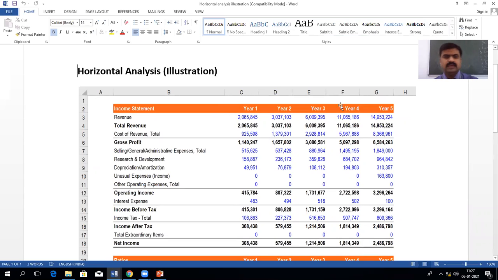So what you can see here, this is income statement. I'll give an actual introduction to income statement because we have not used this format. We have used only the P&L format. I'll teach you how to do that. See the income statement. You can see here how many years they used. They have taken data for years 1, 2, 3, 4, and 5.